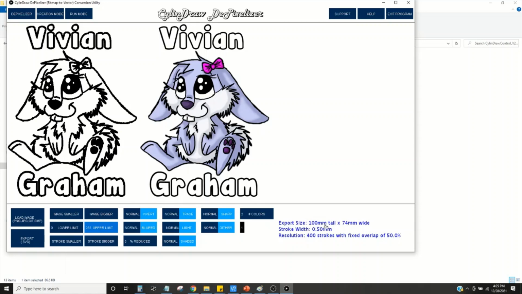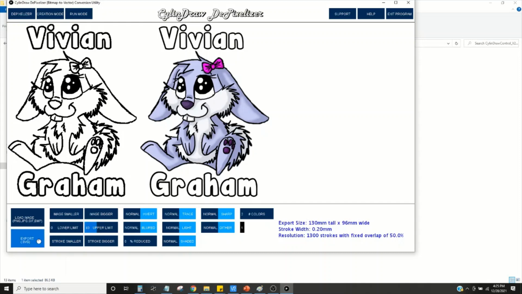I want the export size to be 130 millimeters tall physically on my bottle because it's a big bottle, so it's going to be a big picture. My stroke width down here is 0.5 at default. I'm going to reduce it to 0.2 millimeters because that's my engraving line width. Whenever I take my engraver and scrape it on the bottle, it's exactly 0.2 millimeters wide. And I'm going to lighten it up a little bit. Does he need a brown nose? I don't know, this is some artistic stuff here.